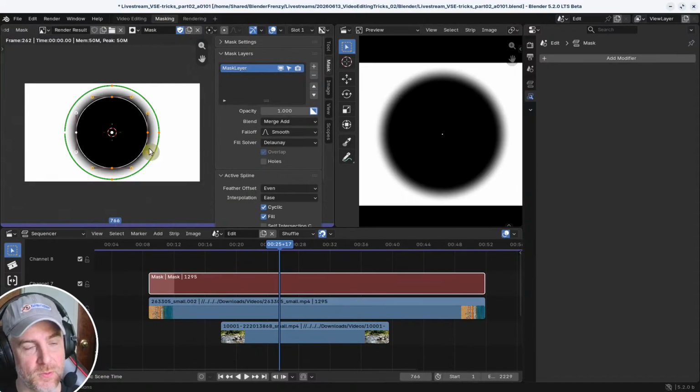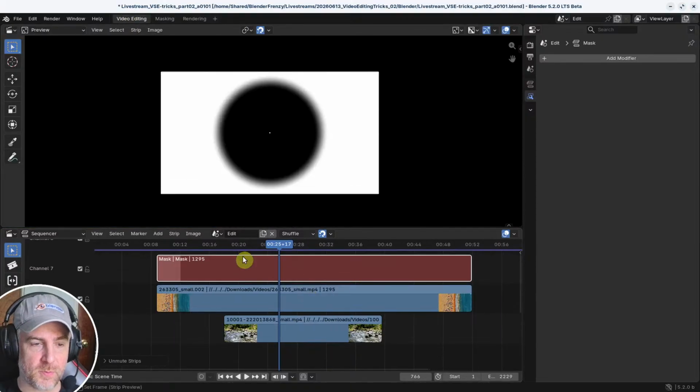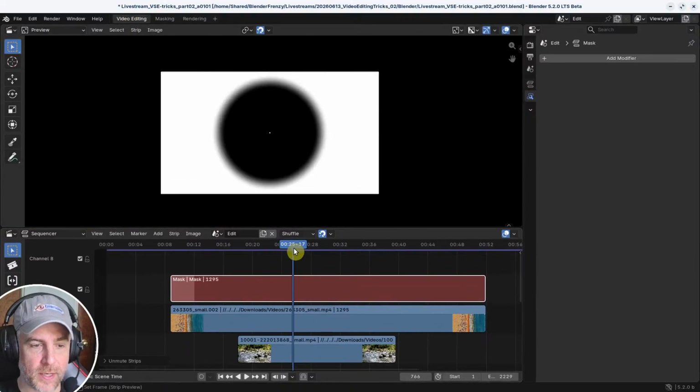Masking animation with splines like this is so outdated in my opinion, and it's very finicky. So in here, if we can just bring it in as a strip, I can just put regular keyframes.